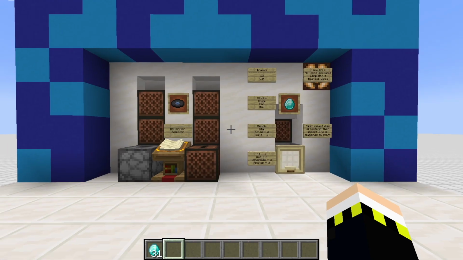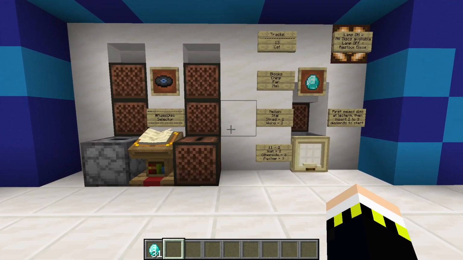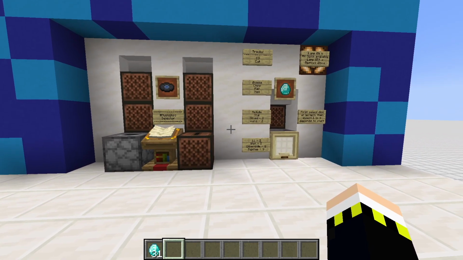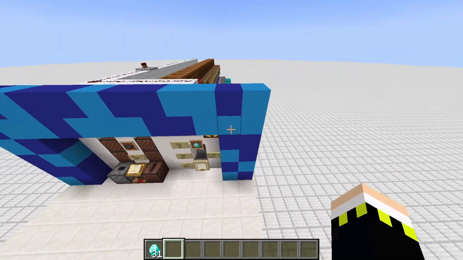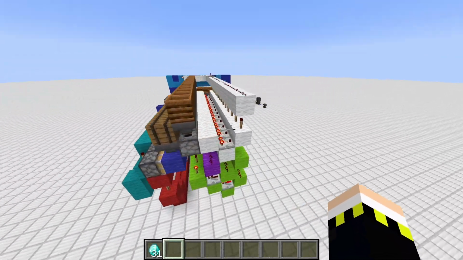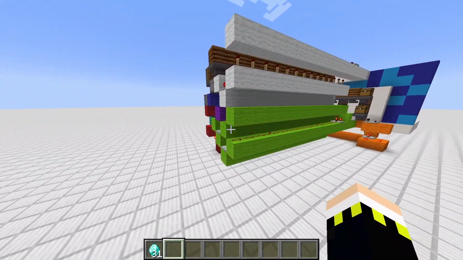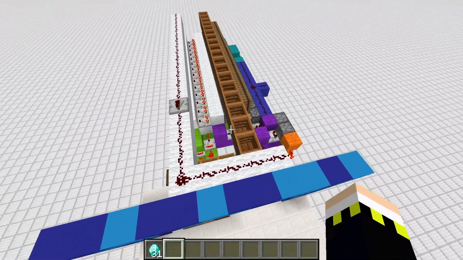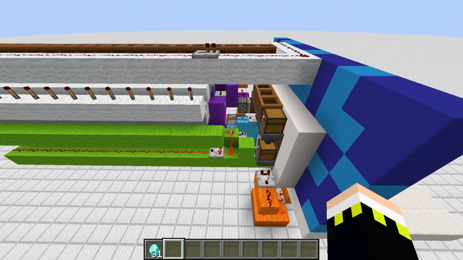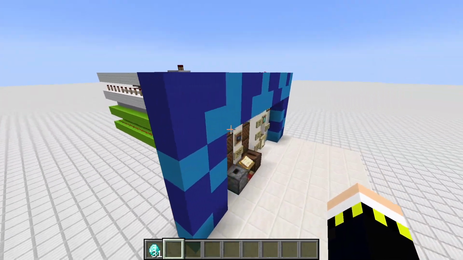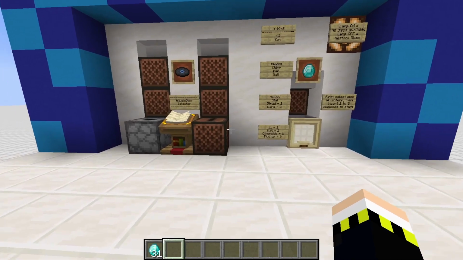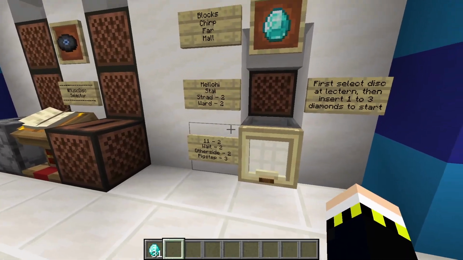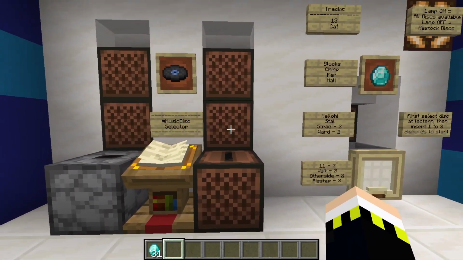After Tristan wrote this comment, we had a very long discussion about how viable it is for a multiplayer server with random people you don't know to build this machine. And I have to state that, of course, this is also a disclaimer for this video. It's not the best option to build this on a multiplayer server where you don't know everybody. So if you do not trust your players, don't build it there, since they would just steal your discs for like 1 diamond, 2 diamonds or 3 diamonds.